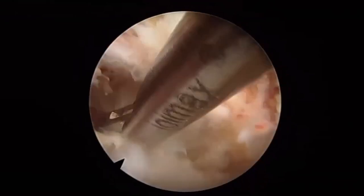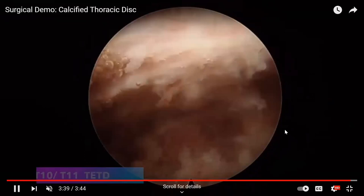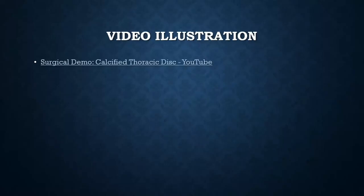And you see all these instruments, some of them are more curved than others. Your endoscope also has an angle. It's going to be between 20 to 35 degrees, depending on what scope and what company you're using. So I thought this is just a great video to showcase the specifics of this procedure.